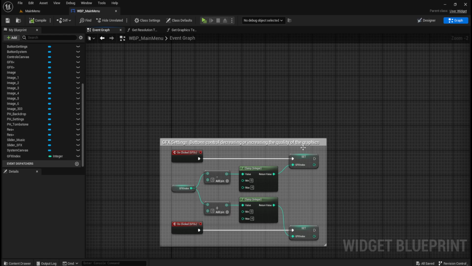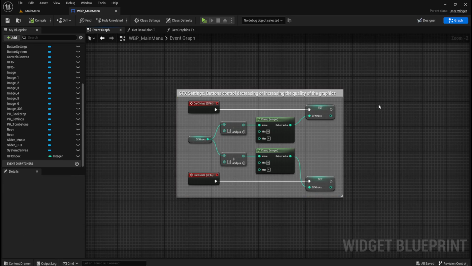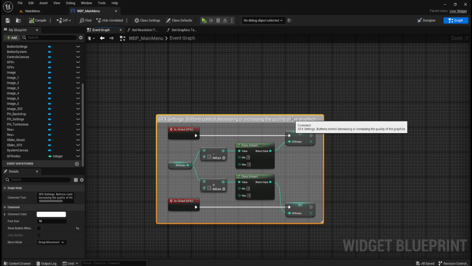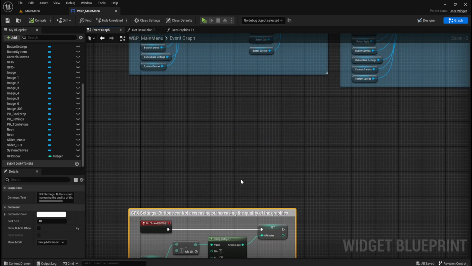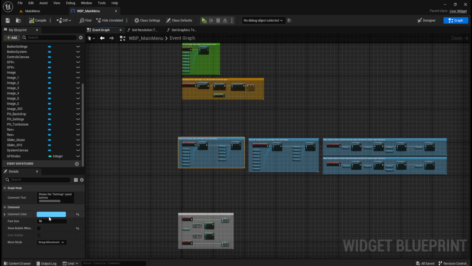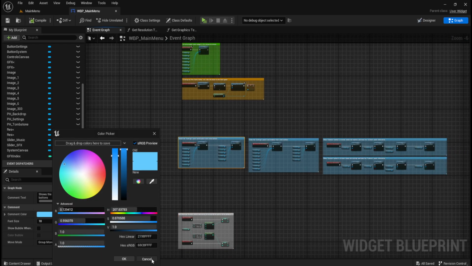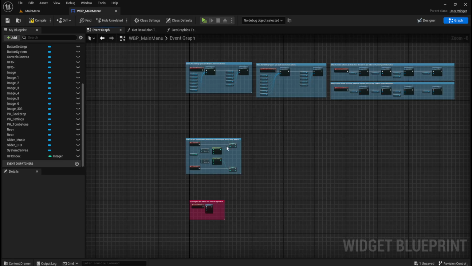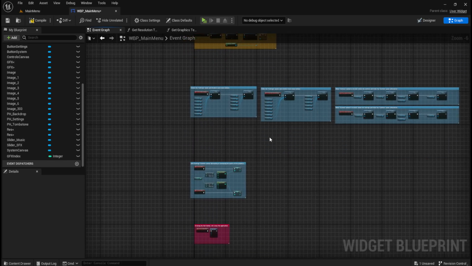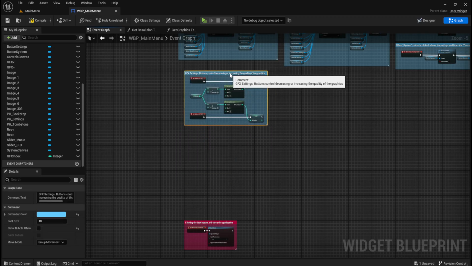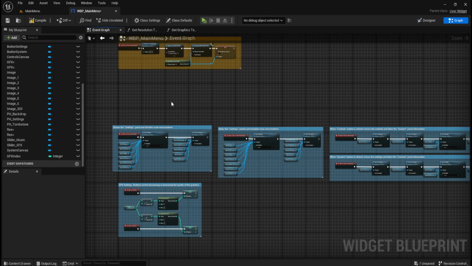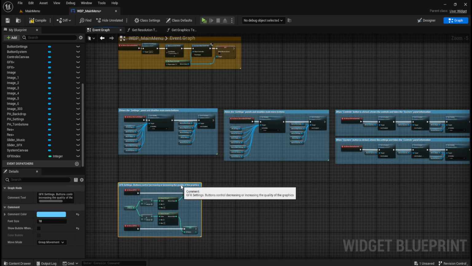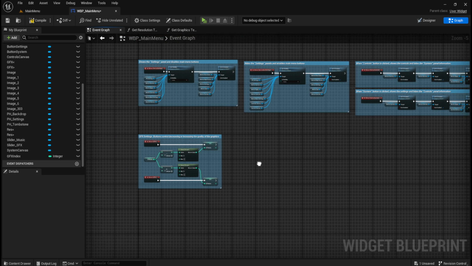Right, now I'm going to keep it blue because the blue is all for the settings. It makes sense to just keep things clustered so we know which is related to which. Okay, so this one does the graphics.